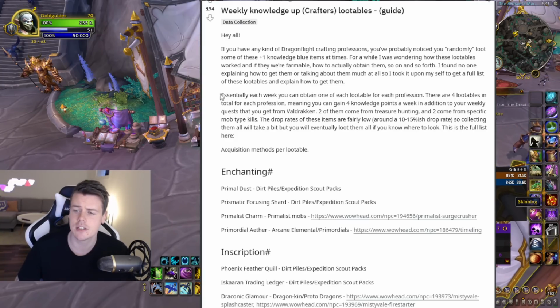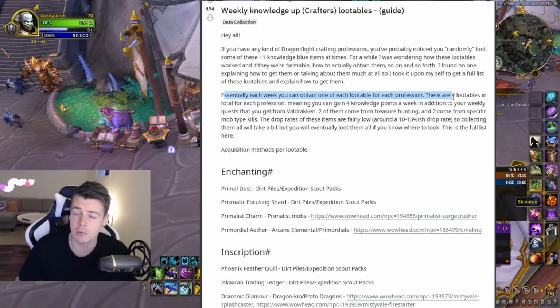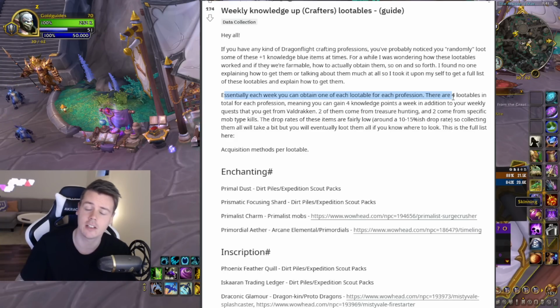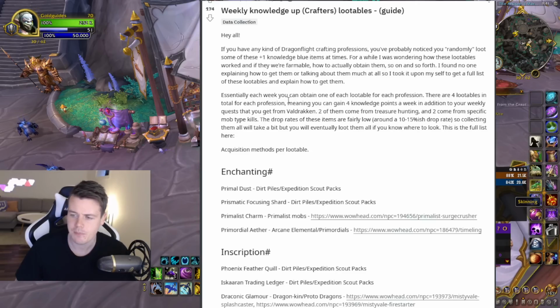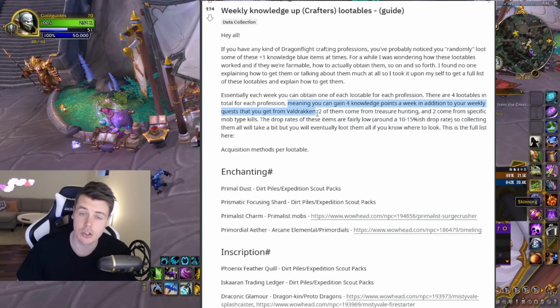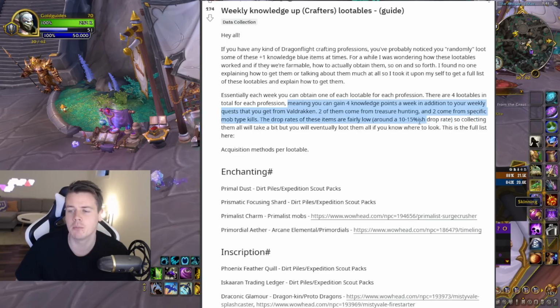So, as he says, essentially each week you can obtain one of each lootable for each profession. And there's 4 lootable items. You know, when you kill a mob, you get an item that will give you +1 enchanting, for instance. Meaning that you can get 4 knowledge points a week in addition to your weekly quest that you get from Vildraken, which we just talked about. 2 of them come from treasure hunting, and 2 come from specific mob type kills.